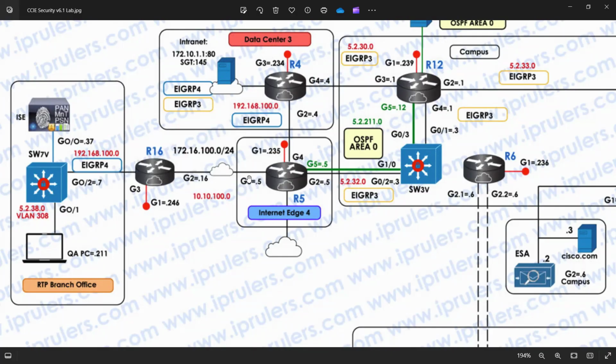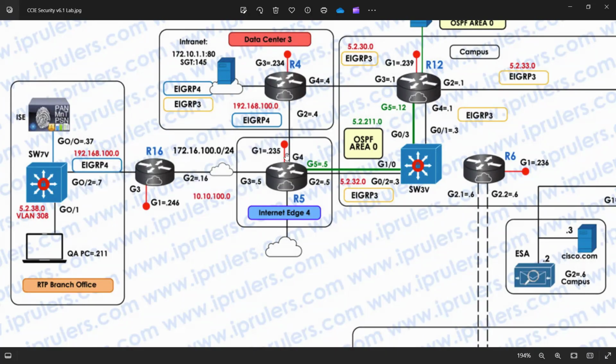For L2TPv3, we will use this interface, the switch side interface, and the interface on the other side. On these two interfaces, we will not be configuring any IP address. You can see on every interface IP addresses are mentioned, but on this interface there is no IP address.